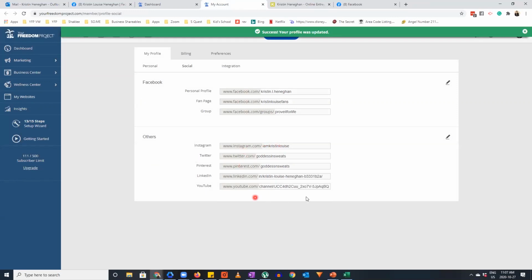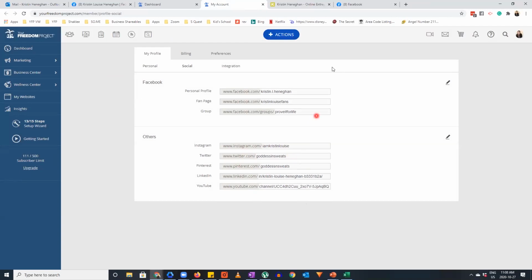And then there are the other ones. And again, if you don't use them, it doesn't mean you have to go out and create one at the moment. My recommendation is use the social spaces that you're comfortable with, get really good at them, and then worry about adding things on. Get good at one thing before you start moving on to other avenues of reach. That's the best way to do it.